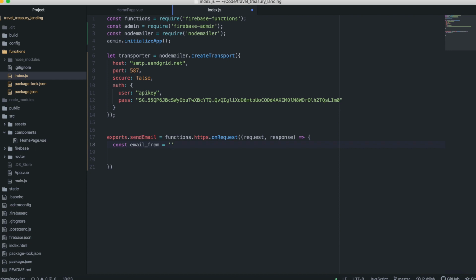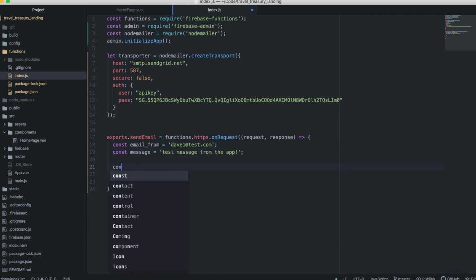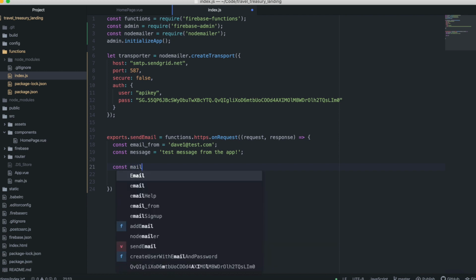So for the email from, let's just use dave1@test.com, and then we're also going to need a message here. All right, and now we want to set the mail options, and those mail options are what's going to be passed to the transporter. These are essentially the to, from, and the subject and content of the email.